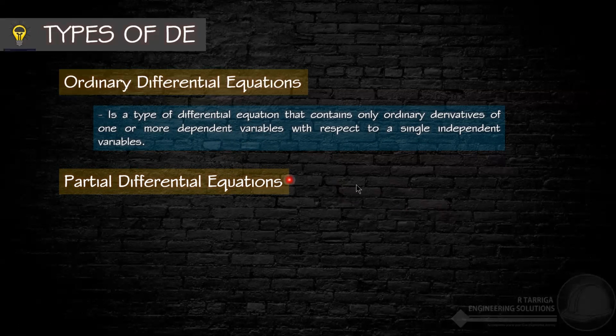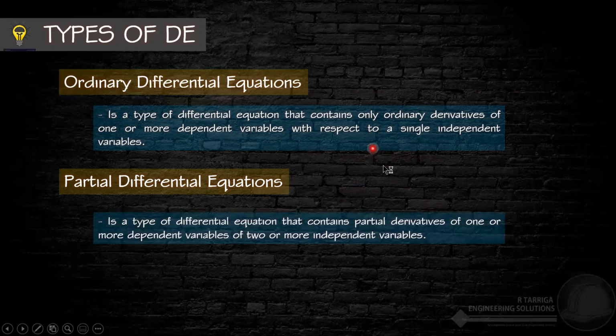Okay, so that's why it is called partial differential equation. It's a type of differential equation that contains partial derivatives of one or more dependent variables of two or more independent variables. So that's what I'm saying, no? Suppose y in terms of x, in one equation lang siya, no? In one equation, y in terms of x, the other is y in terms of t. So that is partial differentiation. Okay? So again, we'll be focusing only in here for the ordinary differential equation.